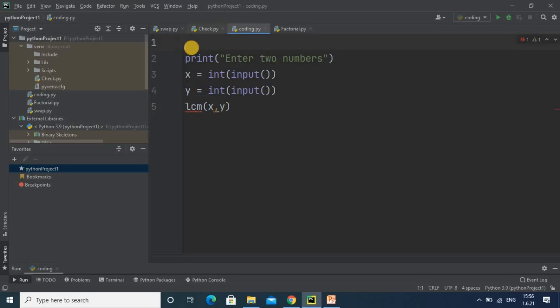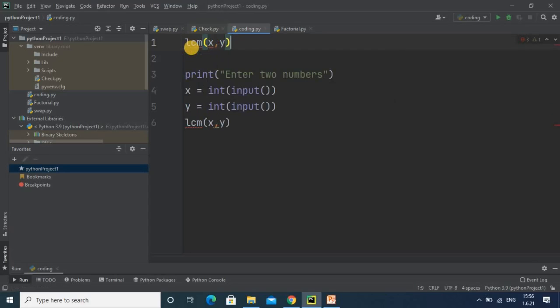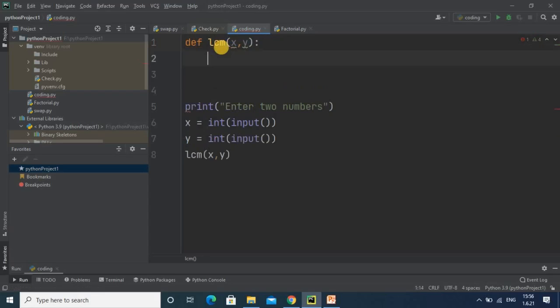So here we will define this function with the parameters x and y, and here our coding will start. As this is a function definition, in Python it starts with def, so don't forget to use this keyword. And here you have to write the code for this function.